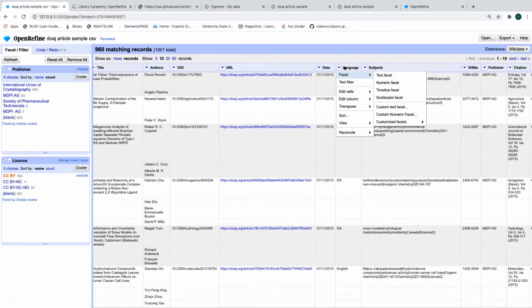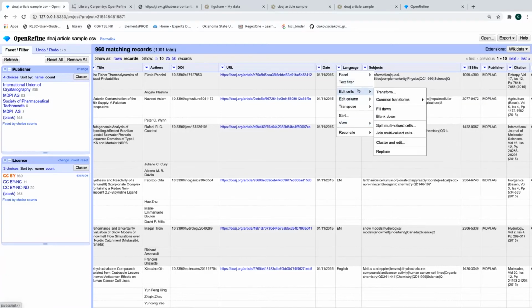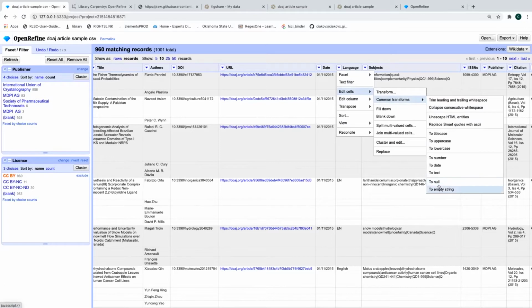Then you can run a transformation on those to say, I want to make everything that I've selected in my facet, which you do over here on the left-hand side, you select the cells with the facet, then you say transform, and you say, I want to transform these all to null, right?